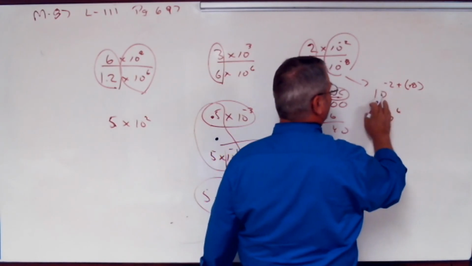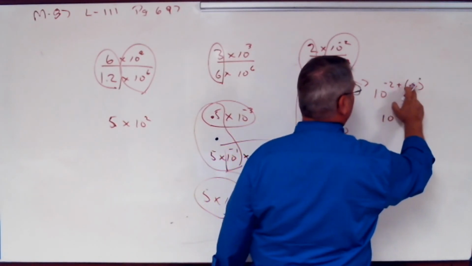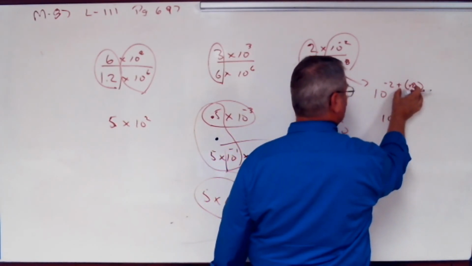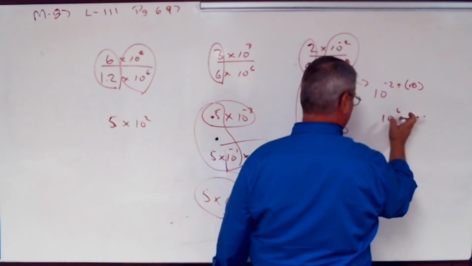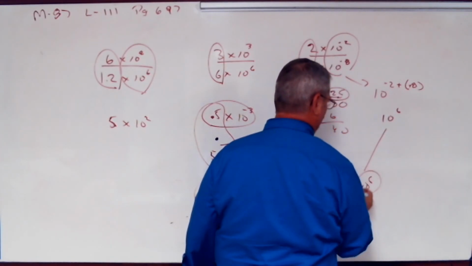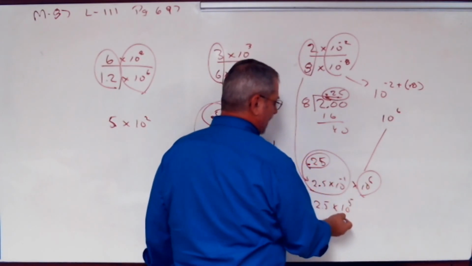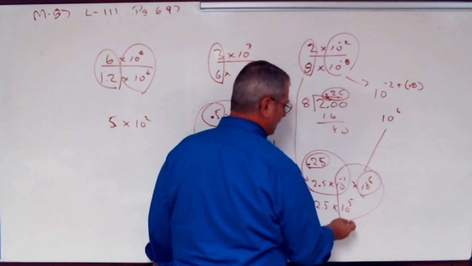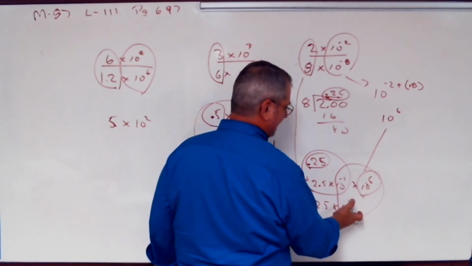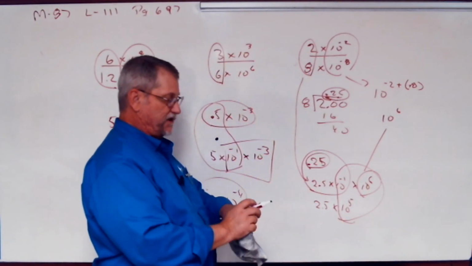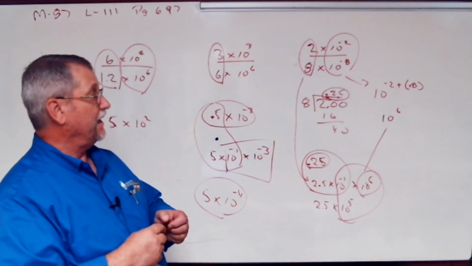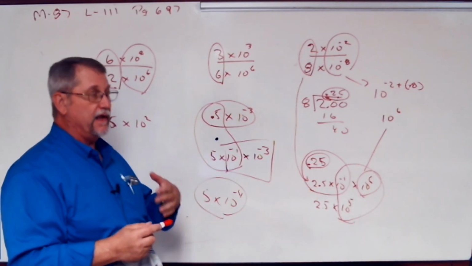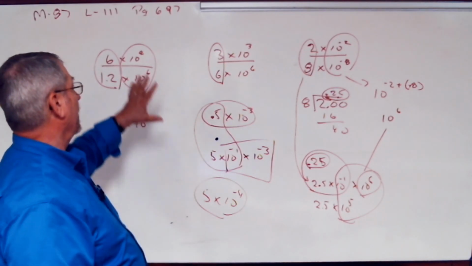It's right here. 10 with a minus, minus a minus. Minus a minus is plus a positive. Negative 2, positive 8 is 10 to the 6. That is right here. Then you take these 2 and put them together. That's 10 to the 5. Very important that you take all of these steps. None of them are hard. Just remember what you're doing.